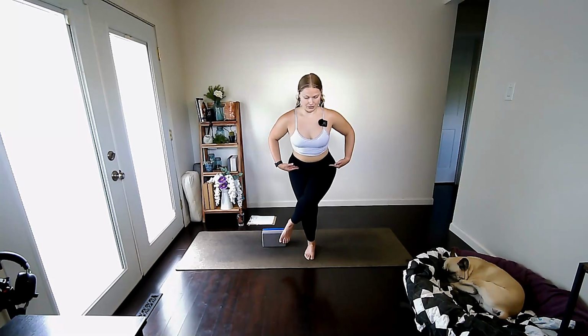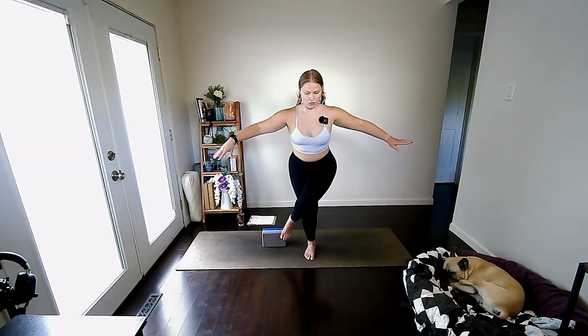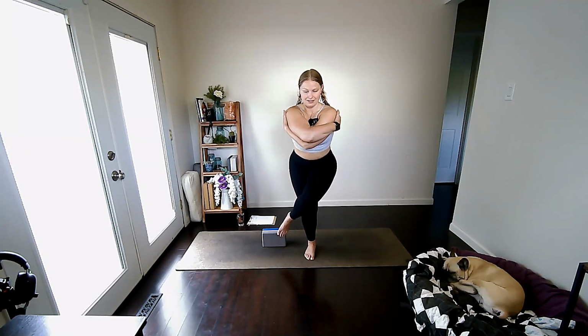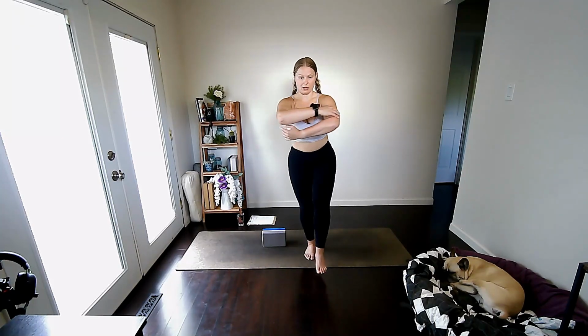Pull them in line with the hip creases, squeezing that inner thigh, outer shins. And then crossing left arm under right, just take the hug. And breathe a few times. And slowly unwind. Try to control each movement. Beautiful.